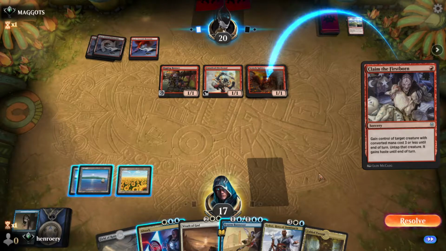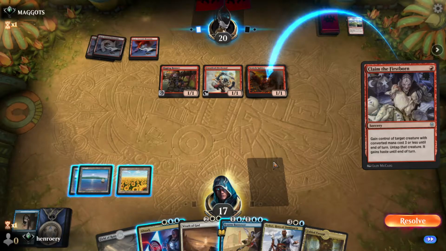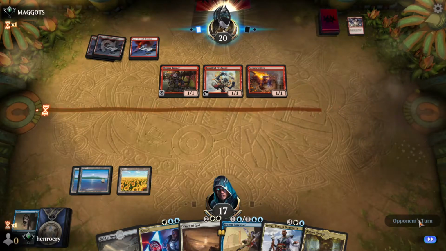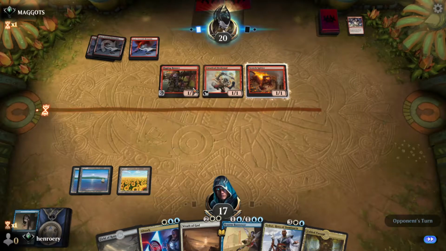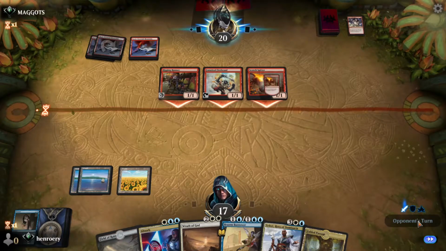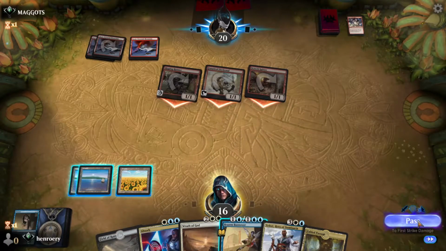Oh, you wanted it to have haste. All right. You wanted it to have haste. So it's going to be 2 damage. It's going to be 4 damage. Sure. Sure, 4 damage. 4 damage it is.